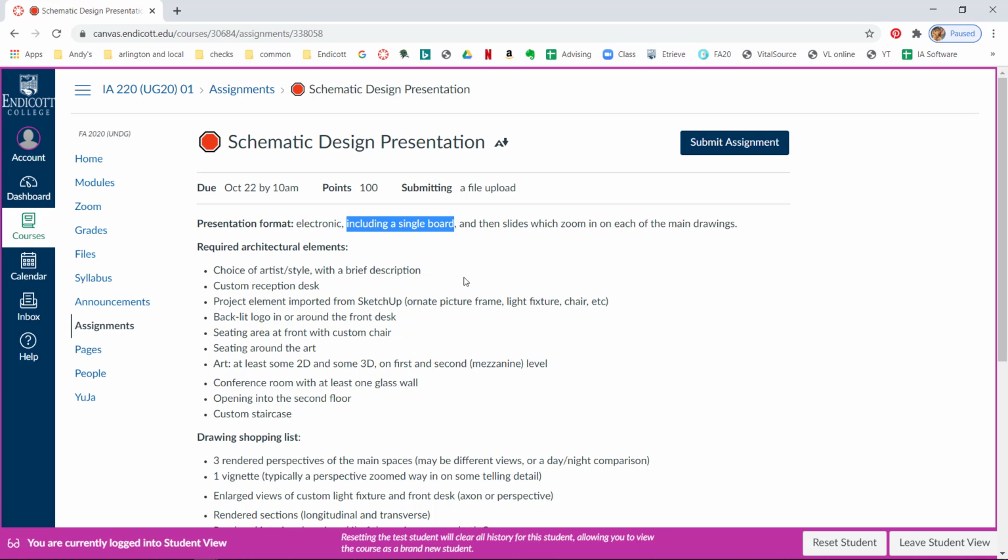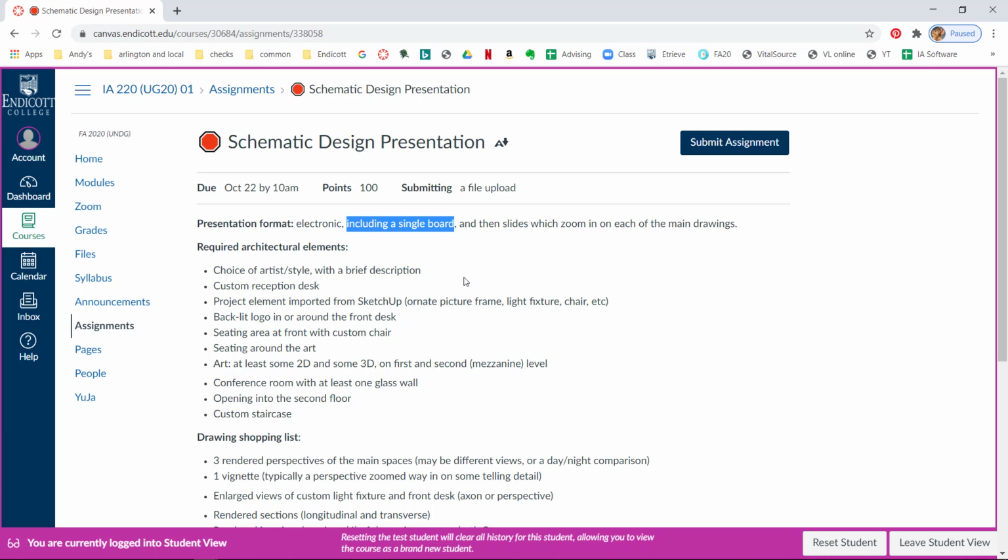But then in your presentation, you can use PowerPoint, but for extra credit, you can use Prezi, which zooms in and out. It's a little more complicated to use, but it's a lot more fun and makes you a little woozy. I'd like you to have slides with each or several of the drawings on each of these slides. So, for example, if you have two perspective views of the main gallery space, you can put those on the same slide.